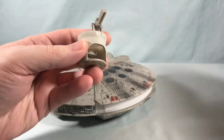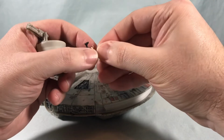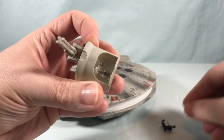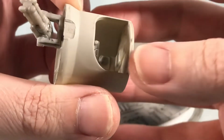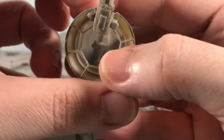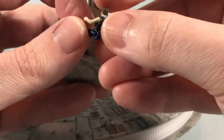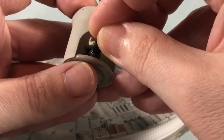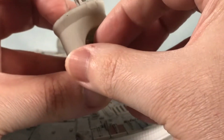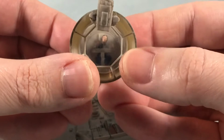Putting a figure inside is a little difficult, but not impossible. So you're going to bend him at the waist and make sure that the hands are up high enough. And it's a little difficult to see inside here, but there is a cool little control panel there. So you want to feed it in so that the legs go on either side. And like I said, it can be a little difficult. But there you go. We got him in. Not too bad.